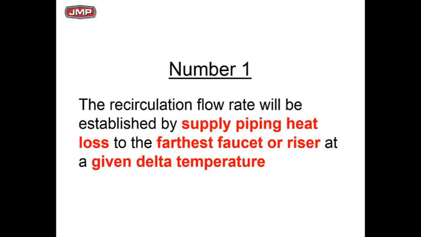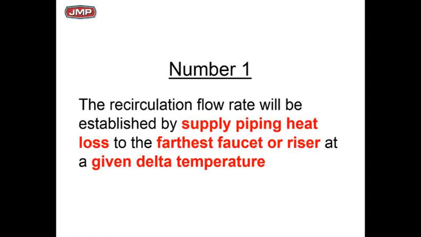At the end of the pipe, we want to make sure the end of the supply pipe is no colder than, say, 110. And we do it with a recirc pump. So what we're doing is, under no load, no flow, no draw, we're trying to offset the heat loss in that pipe. So it's not a real big number because we insulate that pipe.